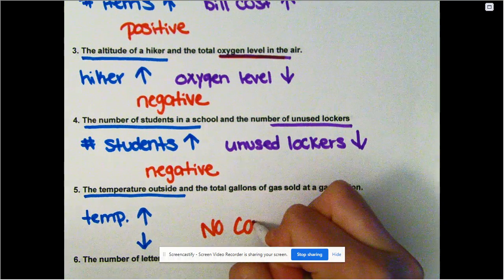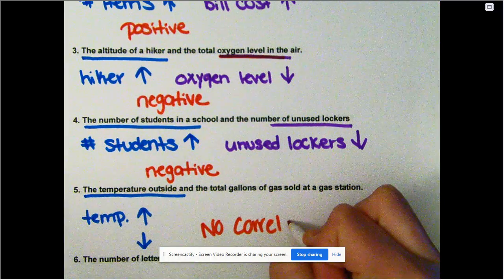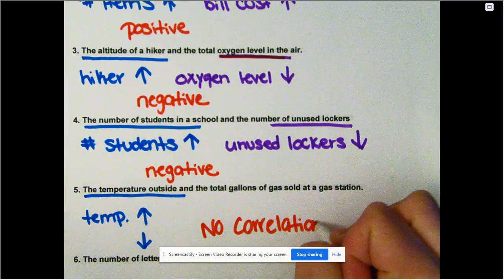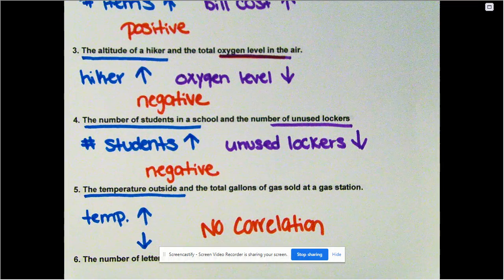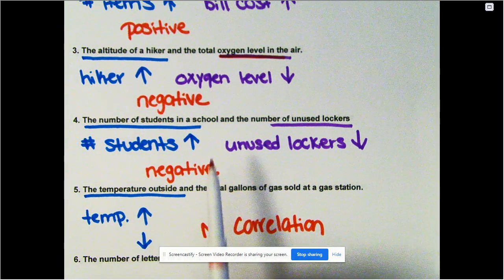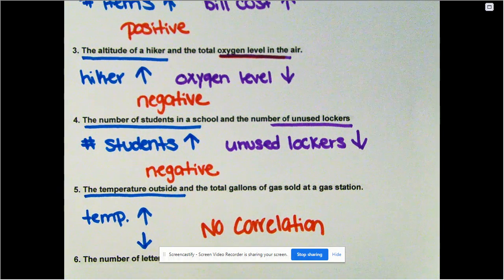But Miss Sands, what about in the winter when you get snowed in and you can't go anywhere? Well, those are true cases, but people still got to get to work and people still have to put gas in their car. So what you should expect to see is still no correlation. There's no relationship, no effect, no association between outside temperature and the total gas sold at gas stations.